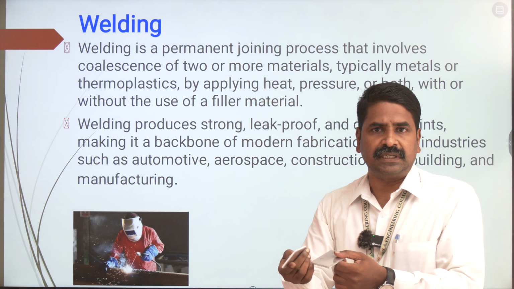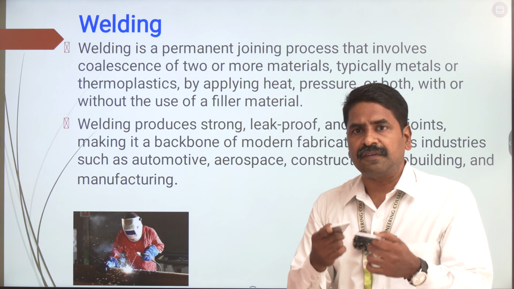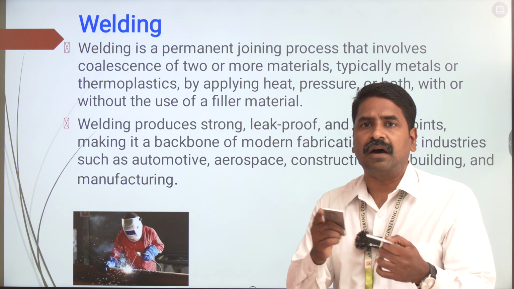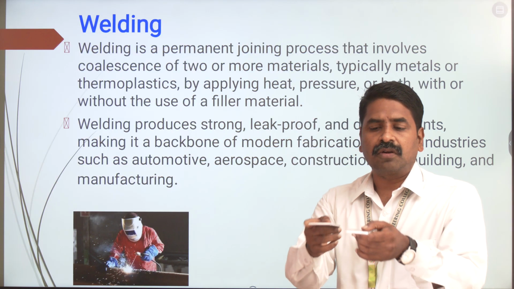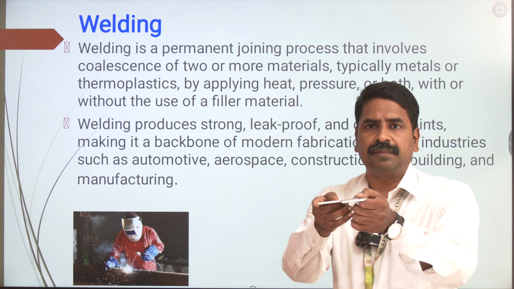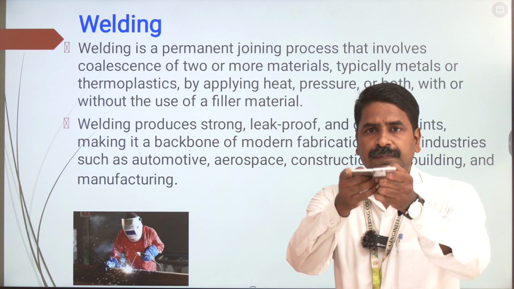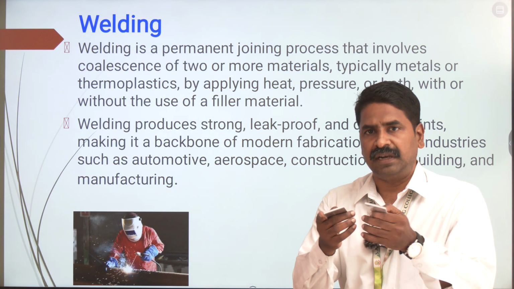Say it may be composites, it may be polymers, it may be plastics, or it may be a combination of one or two different materials or one or two different metals. So you are going to join these two plates. It may be metal or non-metal, or a metal with a non-metal, as you can see over here, and you are going to establish a permanent joint, and that process is going to be called your welding.